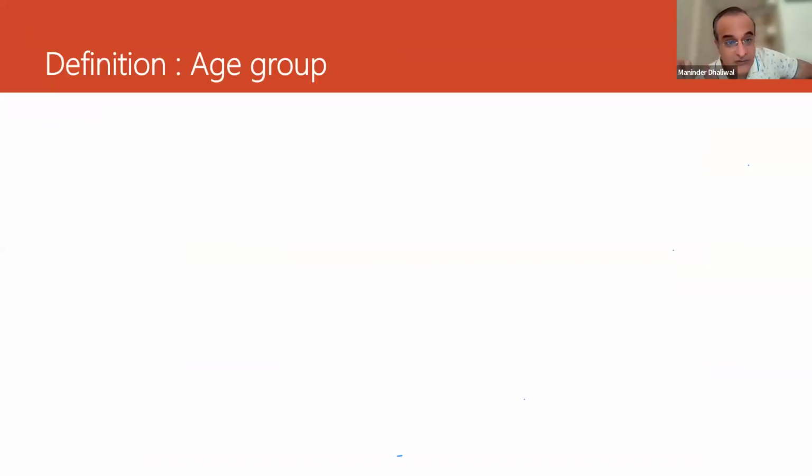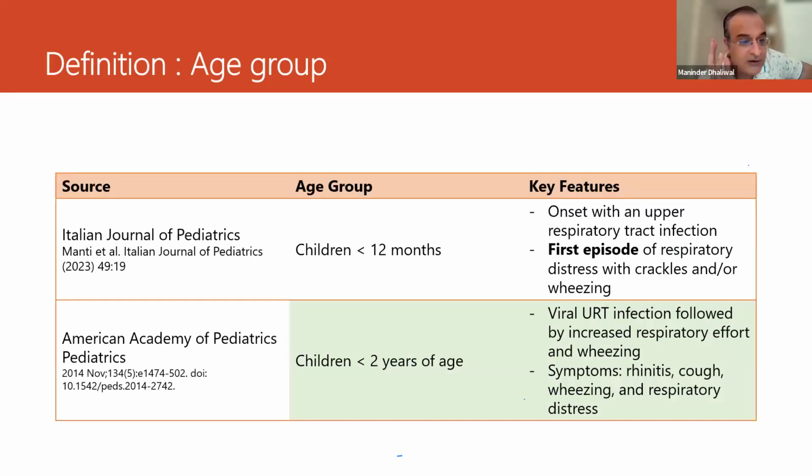So then comes the definition. How do we define bronchiolitis? Because some guidelines say less than 2 years and some say less than 1 year. So let us be very clear. Some of the European people have been categorical that bronchiolitis will happen in children less than 1 year of age, whereas the rest of the world accepts that children less than 2 years of age are predisposed to bronchiolitis. This age is very important, because after 2 years, if a child has RSV, it will be RSV pneumonia. It will no longer be RSV bronchiolitis.